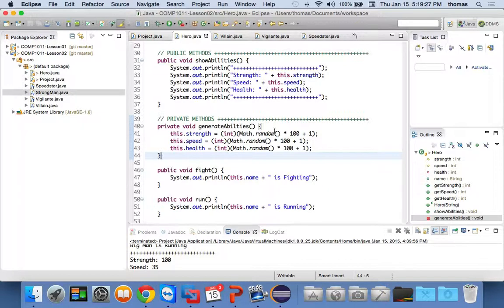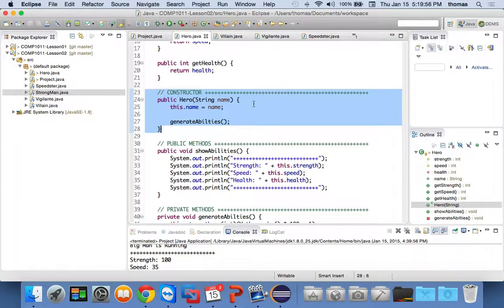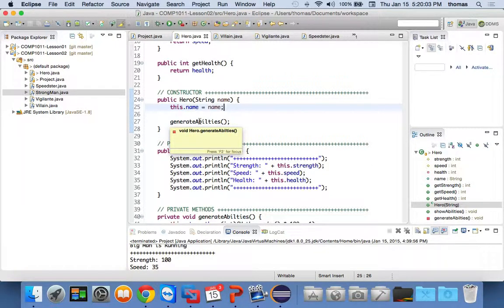Okay, so Jean-Claude says no. Guys, give me the answer. Can I call generate abilities, which is a private member, from my subclass? Why can I not? Because of the private keyword, right? The only place I can use it is because it exists in the constructor of my superclass, the hero. I can call the constructor, and therefore, because my hero is calling generate abilities, I can do that.